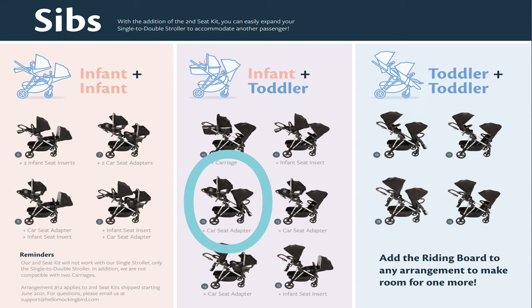I feel like I bought the stroller right before a lot of changes happened. Since then, they have updated the adapters for the second seat — I still have the old ones and didn't find it necessary to change. With the newer strollers, you can put your infant in the car seat at the top and then your little one in the second seat at the bottom can face out, whereas with mine they still had to face me, facing the back of the car seat.